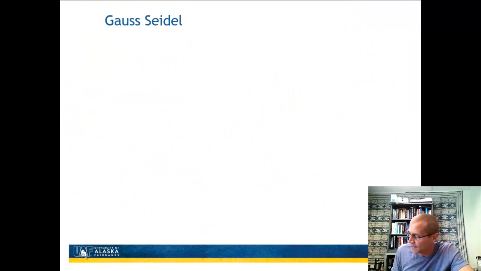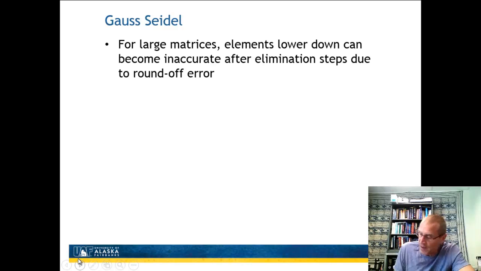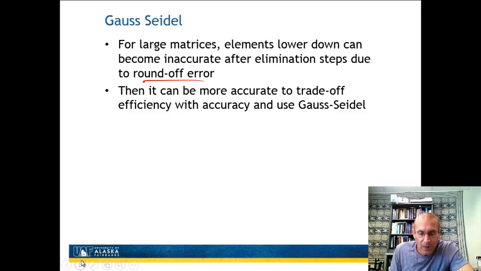All right, so finally we're going to get down to Gauss-Seidel. First I want to talk about what Gauss-Seidel is. It's another way to solve simultaneous equations, these matrices. It's often done with banded matrices. When we have really, really large matrices and we're doing our elimination steps at the beginning, the elements at the bottom of the matrix keep getting multiplied by very many values each time. So if you've got any sort of round off there, it's going to compound. After a while, the equations near the bottom of the matrix could end up somewhat inaccurate, so that's not going to lead to a very accurate solution.